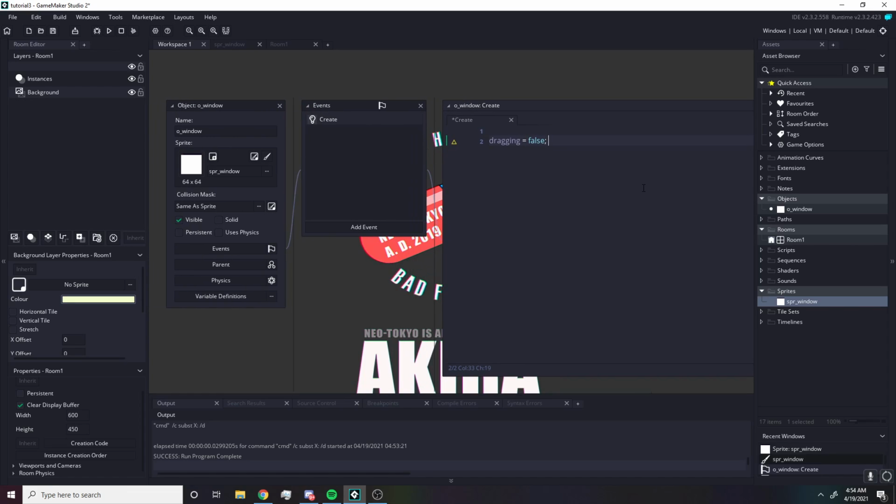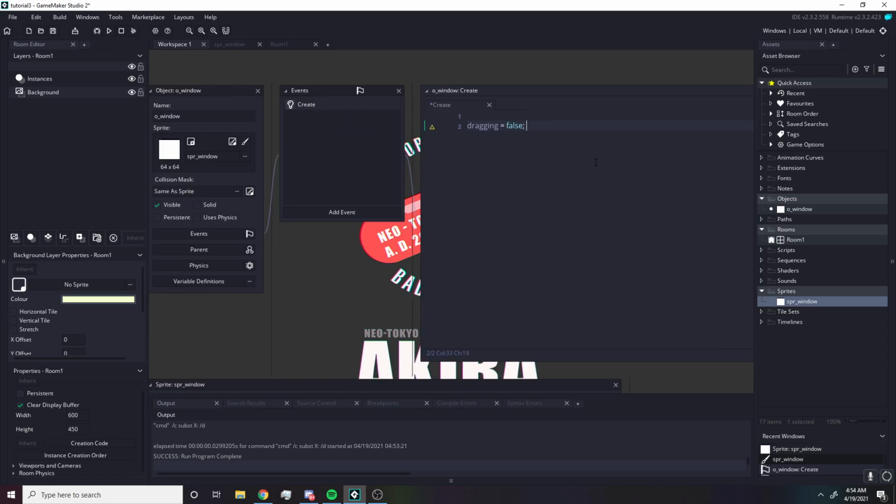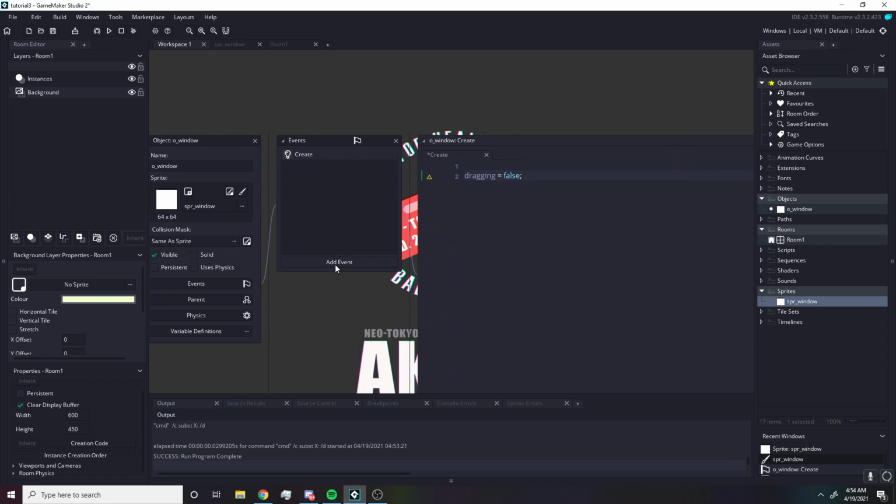Dragging equals false. So we're just saying, hey, we're going to use a variable. It's going to be a global. Remember, if you don't use a prefix, it's going to be a global to the scope of the object. So all the other events in the object should know about this. And we're going to set it to false.